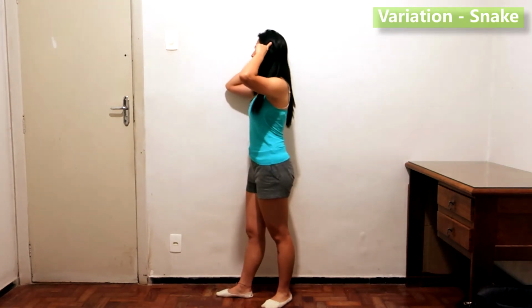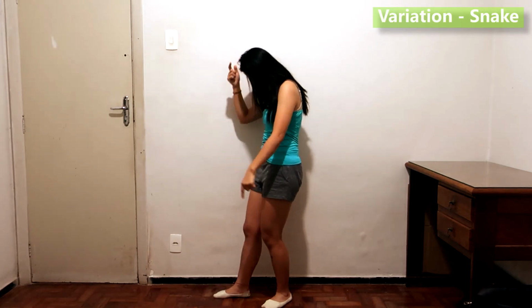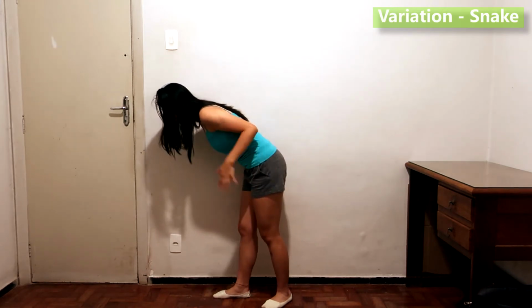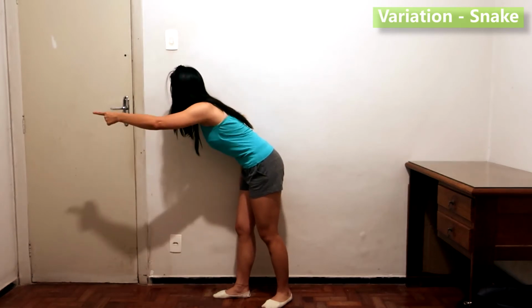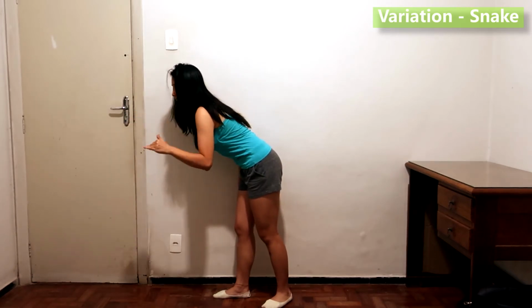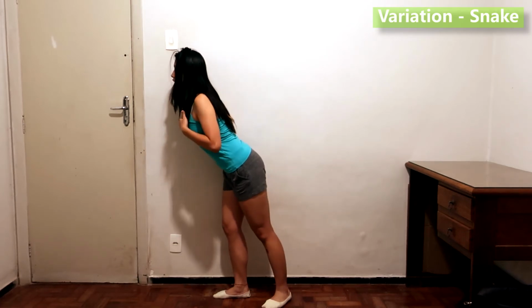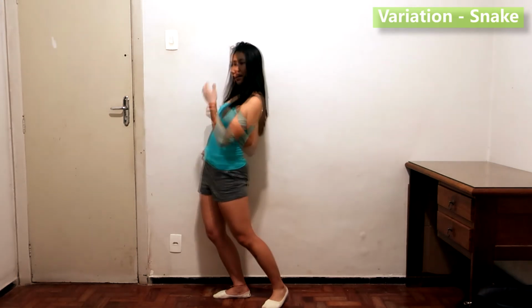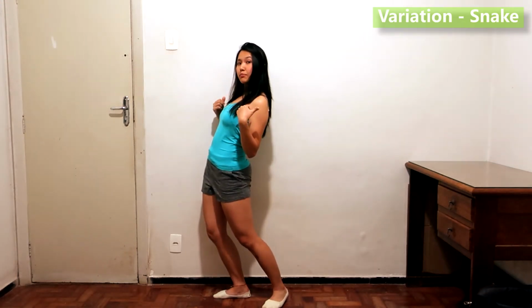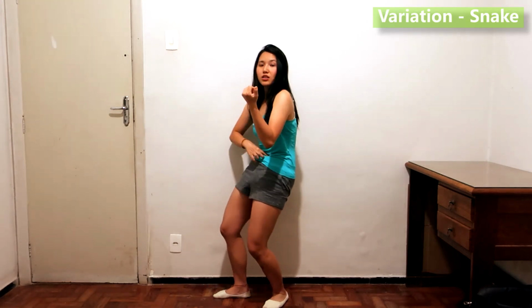First, we are going to bring down our head, and then we are going to bring our head to the front. And when we reach the limit, we are going to bring up our face to look front. And the rest will be exactly the same as the body wave. We bring our chest to the front, our upper belly, our stomach, and our hip. And now we're in the same position, leaning back, and we're going to close our chest, close our upper belly, close our stomach, and close our hip to the back.